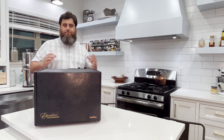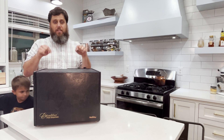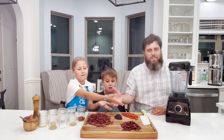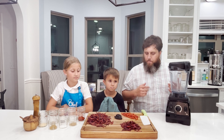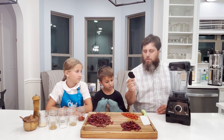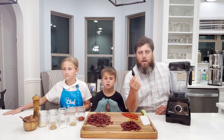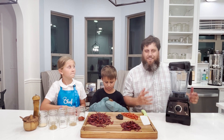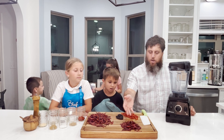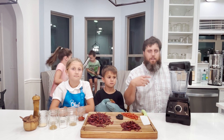If you're using very spicy peppers, I do not recommend doing this inside the house with the family. I tend to put them in my garage to dehydrate. Now that the peppers are dehydrated, the peppers I have here are Thai chili peppers and arval peppers. The arval peppers are the ones used in Cholula hot sauce and the Hot Ones classic hot sauce.